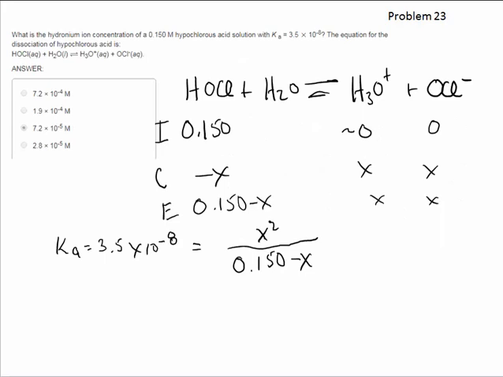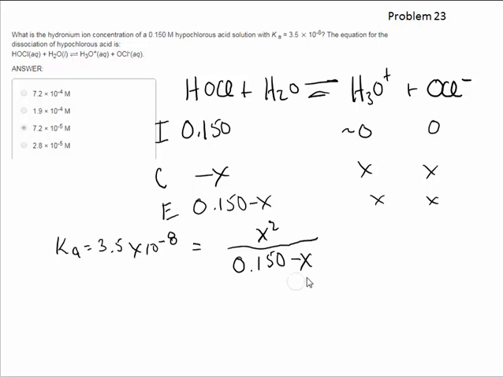Now by the time you get to this problem 23, it just gives you everything. It lays out everything for you. What is the H plus or hydronium ion concentration of a 0.150 molar hypochlorous acid? So it's a weak acid, it gives the Ka. And then it even tells us what the reaction is, what the dissociation is. So it's all laid out for us. And that may throw you off. I don't know. It's a little bit different than the other questions. But don't let it, because it's all doing the same thing.